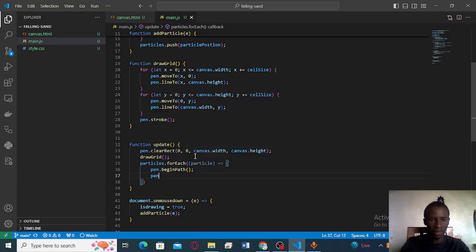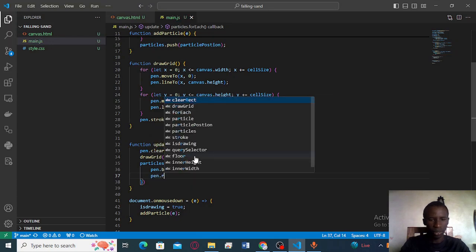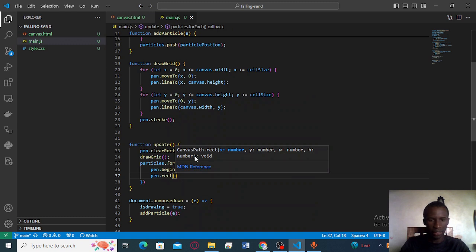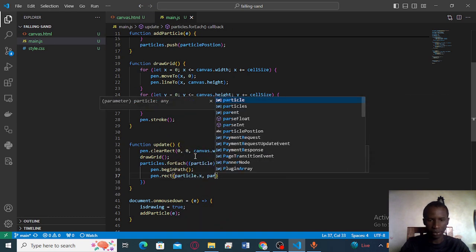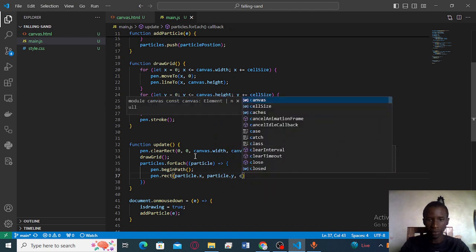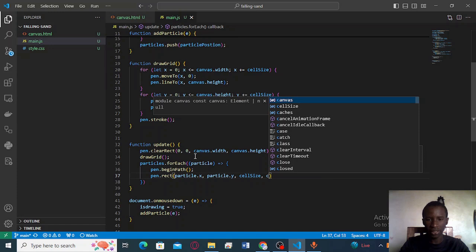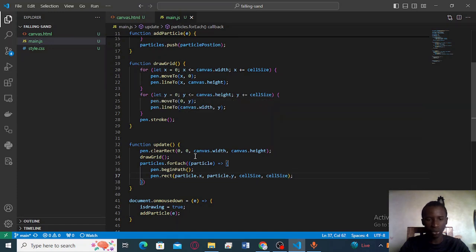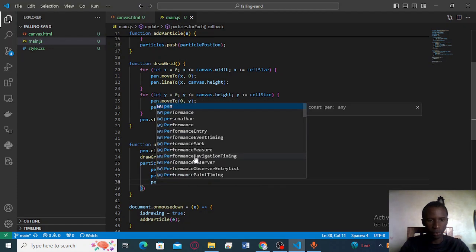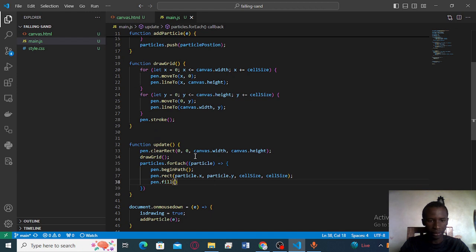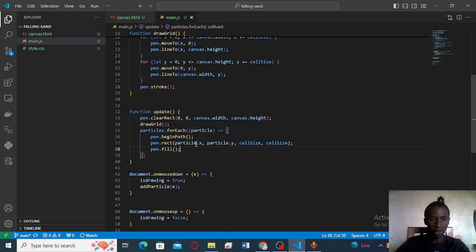Then we will draw a rectangle at the particle's x position and the particle's y position, and the width and height of that rectangle will be cell size and cell size. So we're basically going to draw a square. Then we will run pen.fill.